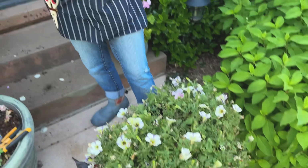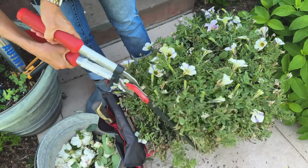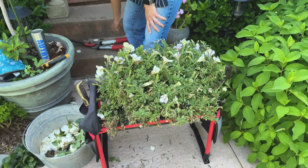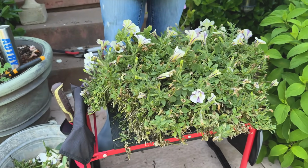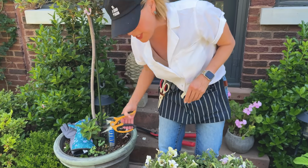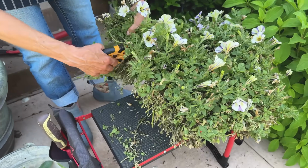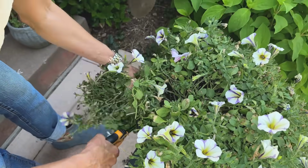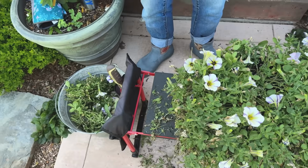So I've got my big pruners out, so I can use these, my head shears. And again, I'm not paying attention to leaf nodes or anything. But as you can see, that was a little bit unwieldy. So whenever I get ready to do these things, I make sure that I have a number of different kinds of pruners, shears, scissors in my arsenal of garden tools. So I will use whatever seems to make the most sense. And here, in this case, it's just some regular Fiskars pruners. And again, these were sharpened at the beginning of the season.